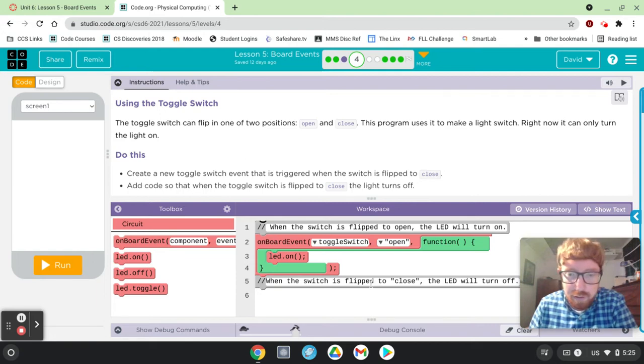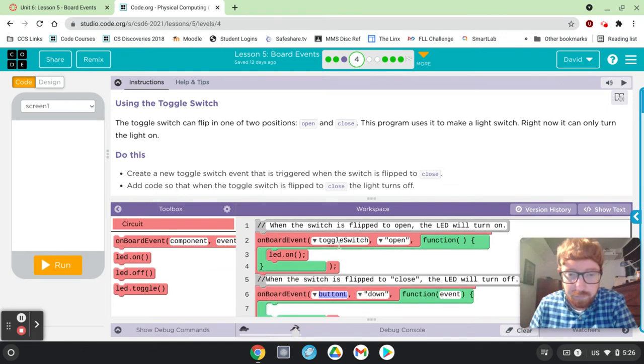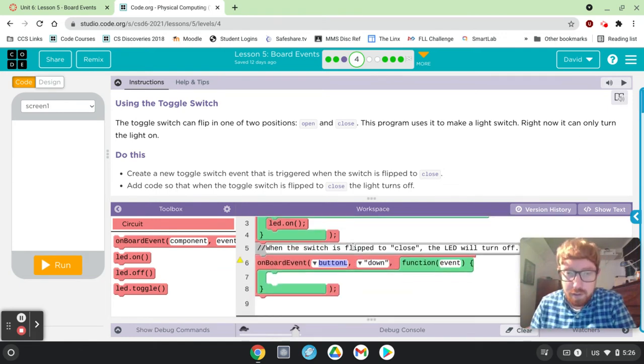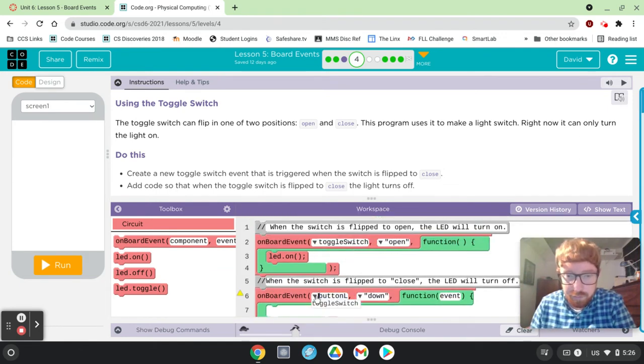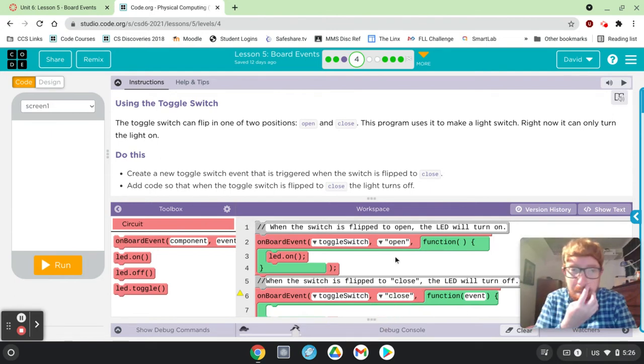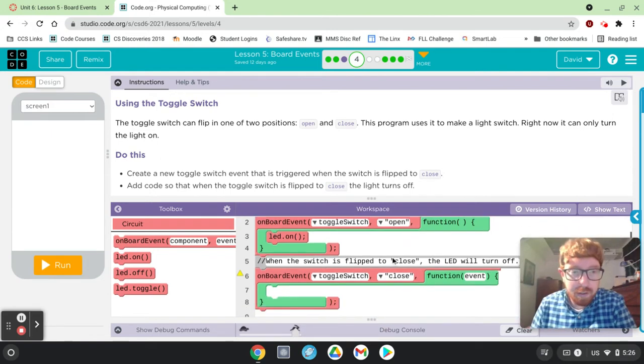So we need another onboard event. And we want to say when the toggle switch, so toggle switch from this ID drop down, from the property, close, and we want it to turn off.